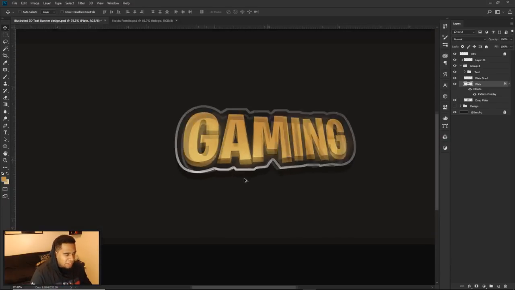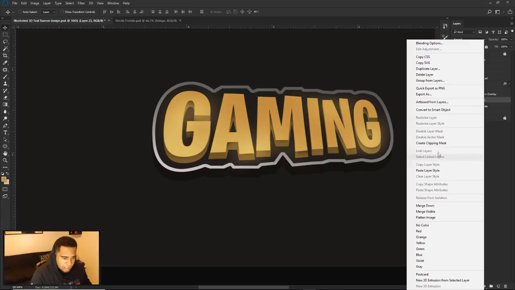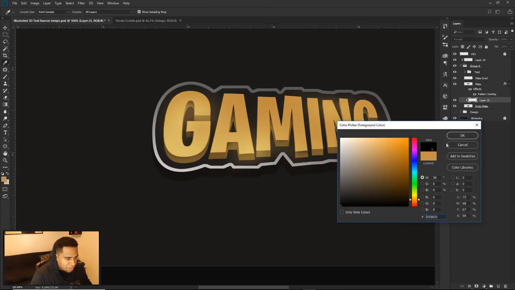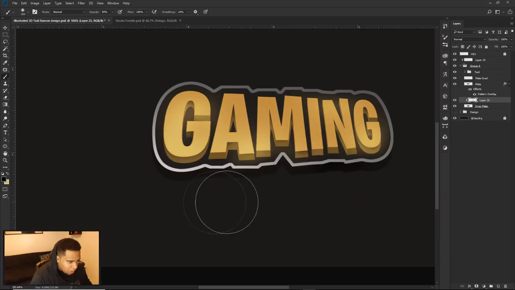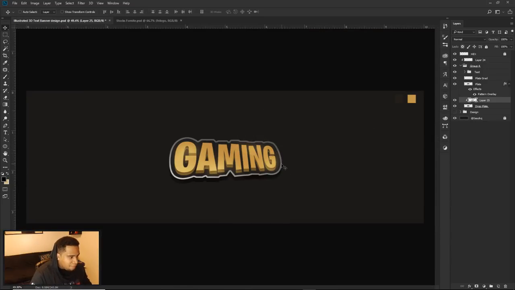So last but not least, the only thing I did that was a little bit different was on the actual plate drop. I made a new layer and clip masked it. Nice brush here. Use a pure black because that's already a pretty dark color. And we're just going to go in here and give ourselves a little more depth to that. And I would say that is pretty much it for the text overall, all done.